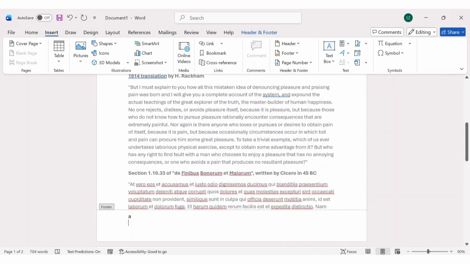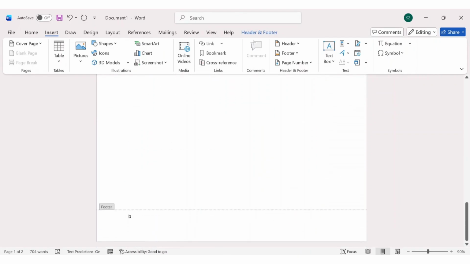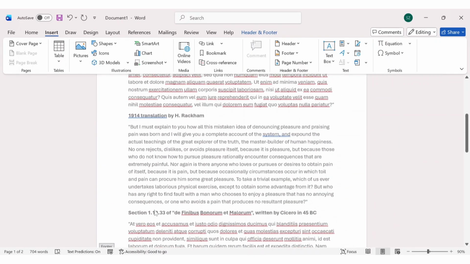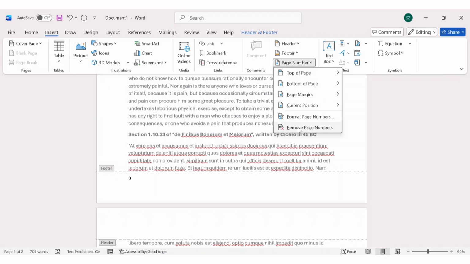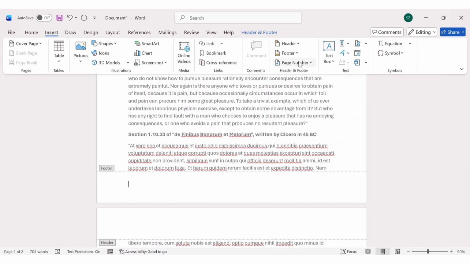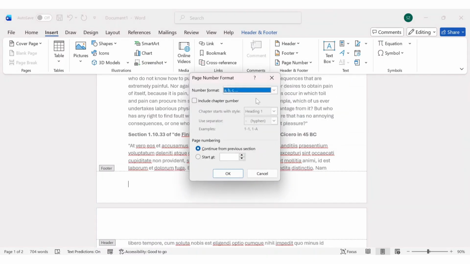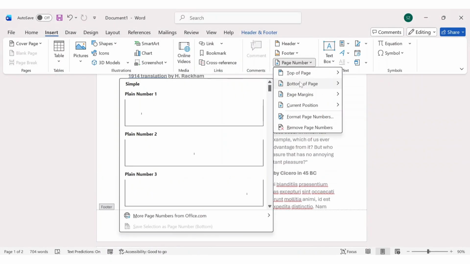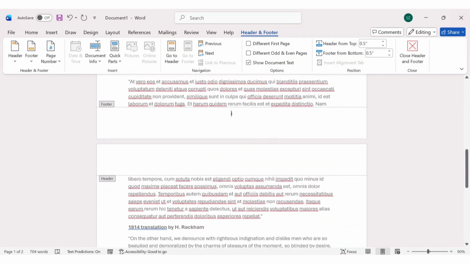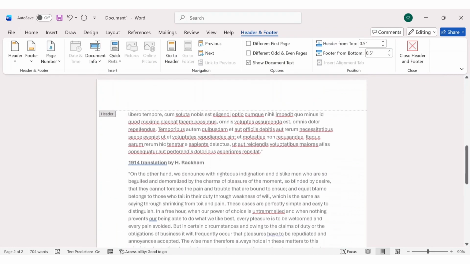A few important things that you need to know are that page numbers apply automatically to all pages. You can remove page numbers anytime from the same menu. Formatting changes update across the entire document. Headers and footers must be enabled for page numbers to work. And adding page numbers is useful for assignments and school projects, reports and business documents, thesis and research papers, long documents that need easy navigation.